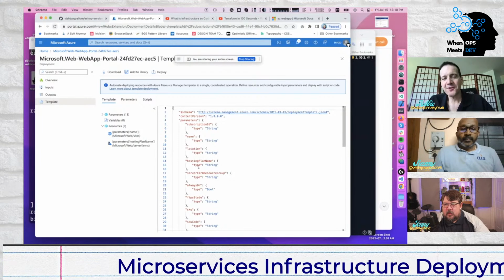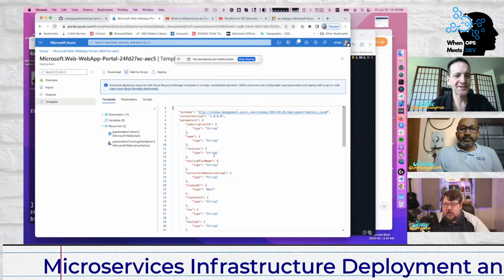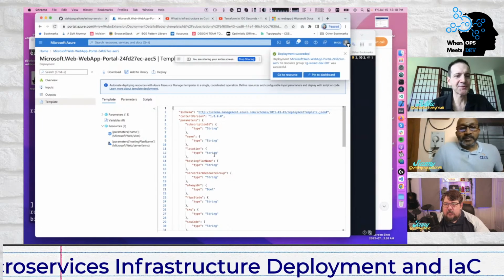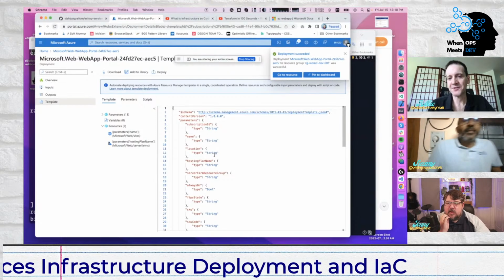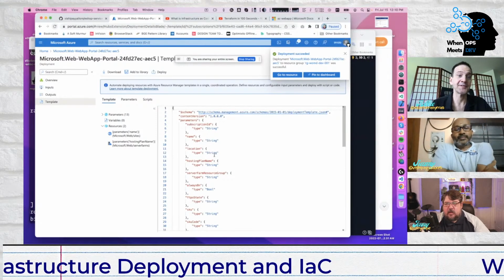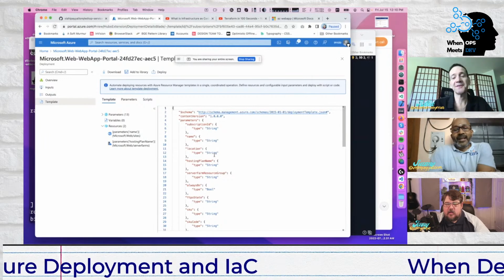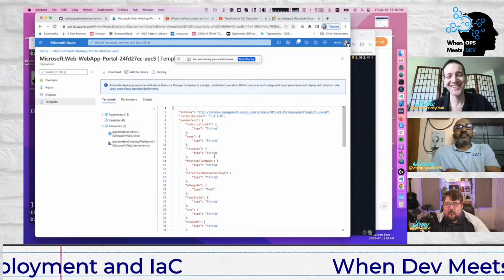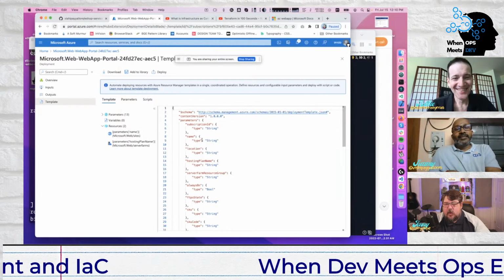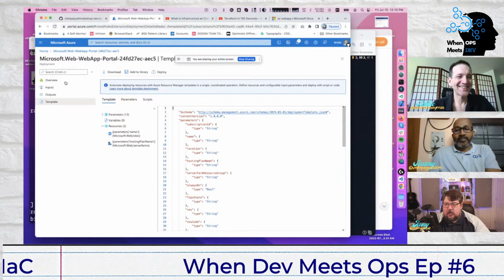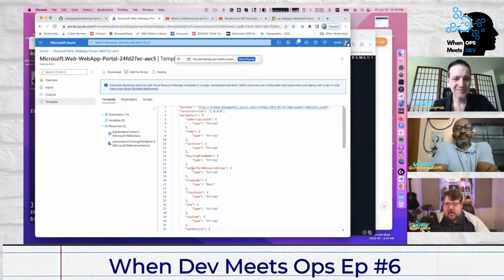That's right. I have exported this file before, but I've never actually used it to recreate the resource in a different resource group. Or, actually, I have once, now that I'm thinking about it, but it's very rare. It's just nice to get started. When we talk about the ARM templates in a little while in this episode, it's a nice starting point.